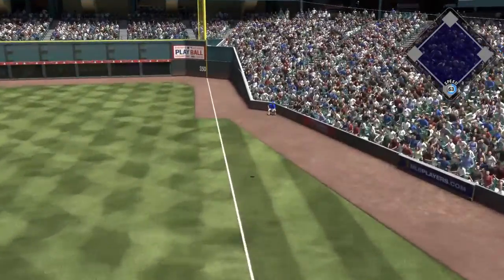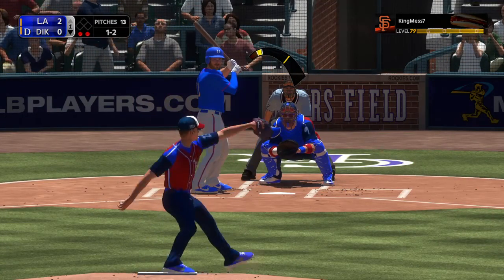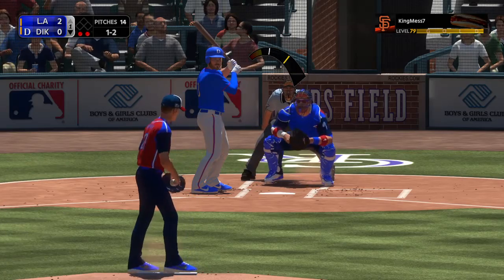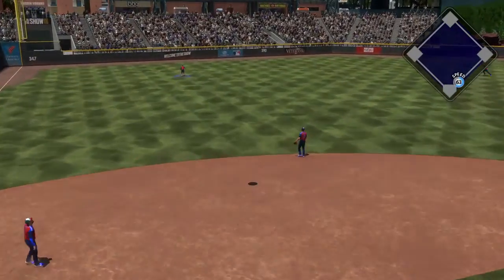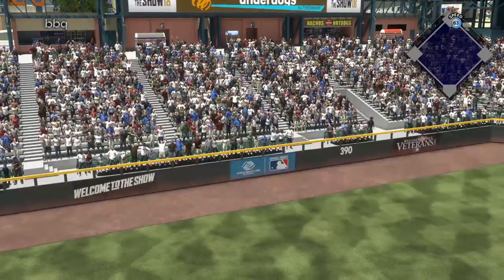A swing and a shot hit down the corner. And that's going to wind up hooking just a bit foul, so a missed opportunity there. Neither guy willing to give in, and the at-bat will continue. Another 1-2 delivery. And great extension as he drives this one high in the air and deep the other way. Into the bleachers and gone.